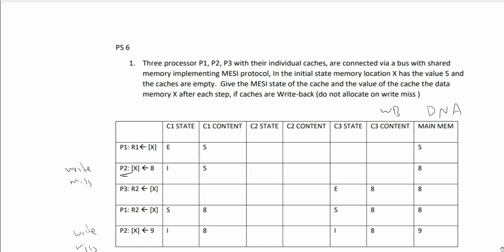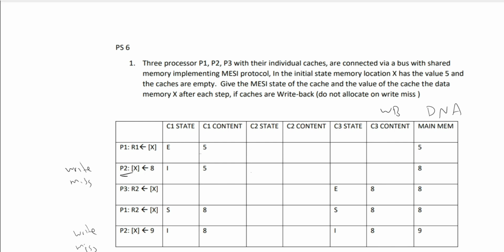I'm still a little bit confused on write through versus write back. For this question, did write through matter? Isn't write through when it updates both the cache and memory at the same time, and write back only updates the cache, and memory only in some cases? Yeah, the memory is only updated for write back when you need to, which is why in write back you'll have the modified state, right? But in write through you don't, because there's no point in keeping track of modified state if you're always updating both.